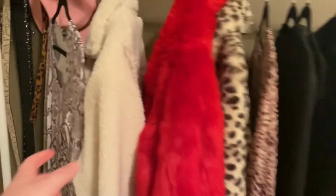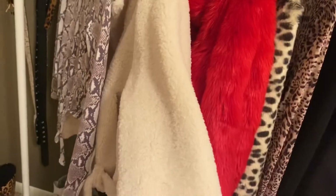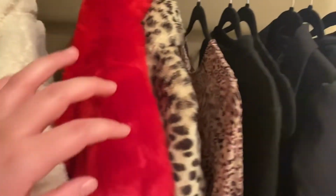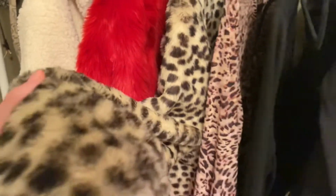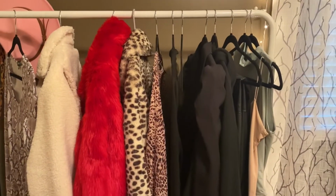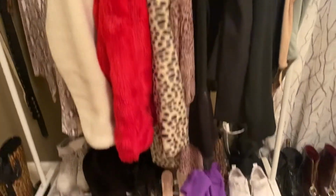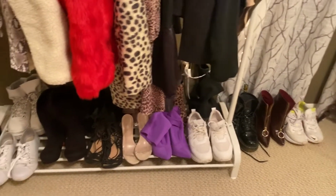And then this is my newest one. And this one's from Forever 21. I might do a haul with my new Forever 21 purchases, so stay tuned for that as well. This fur is from my aunt. She gave this to me. And I'm getting so many video ideas just with these few items on this rack. I want to do maybe a how to style fur coats for the winter. I have some shoes down here. My purple boots. Love my purple boots. Had those for a while.